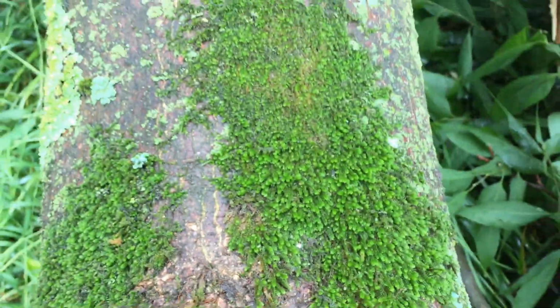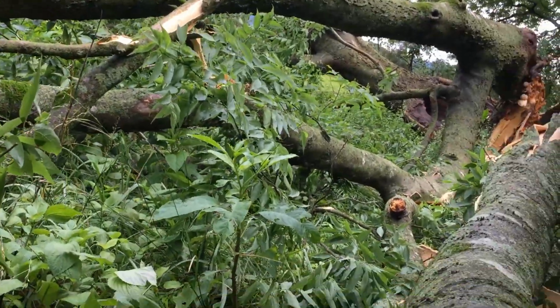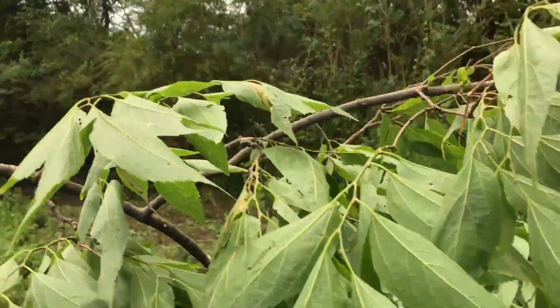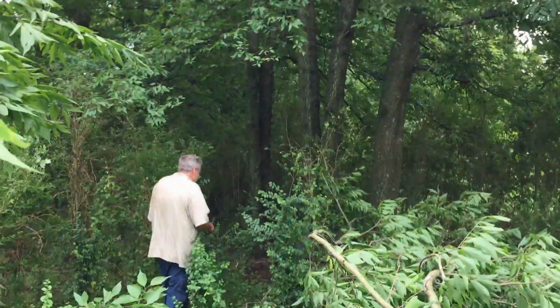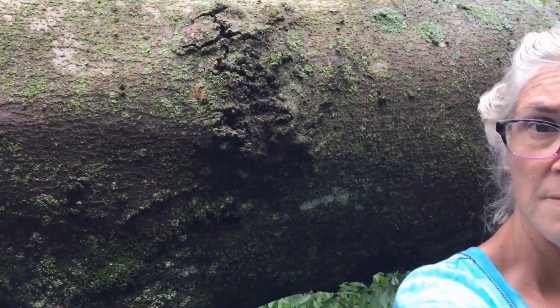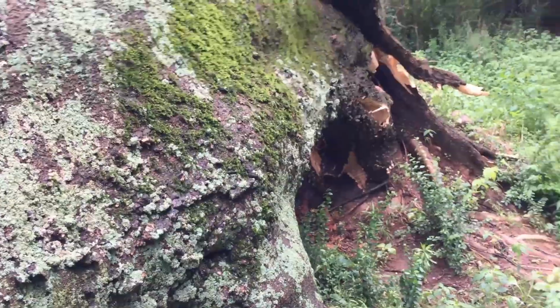Watch the snake. Yep, I am. All this moss. Learned a secret to do stuff with moss. Man, that was a huge tree. All right, go. I may have to come back and stay over here and keep cows out. Yeah, they're afraid of people. Yep. I'm standing right next to it. I hear them, but I just couldn't see them. All right, I'm gonna turn this off now.